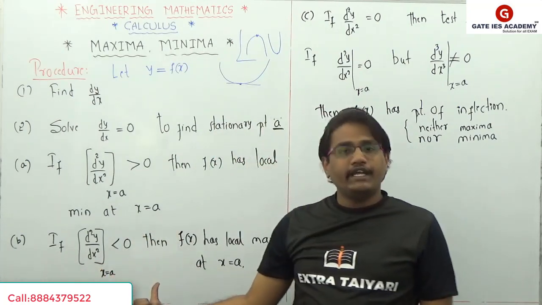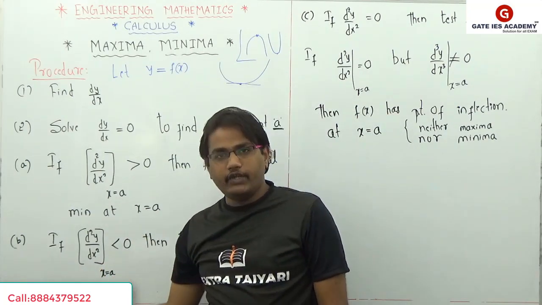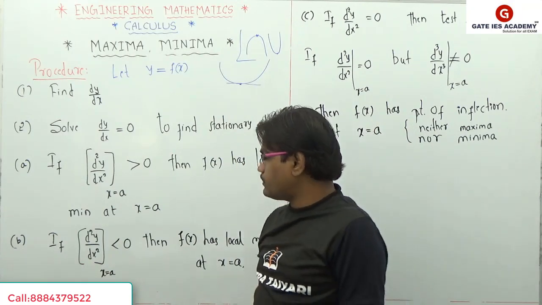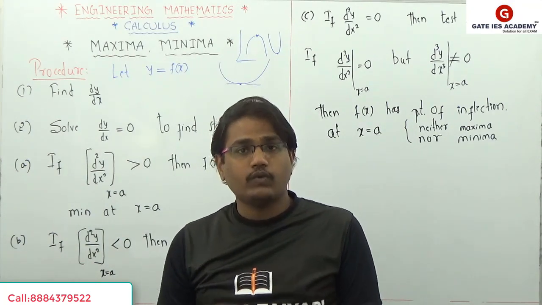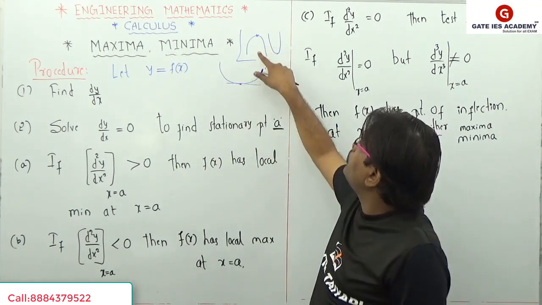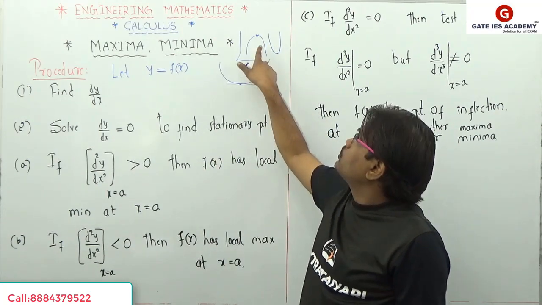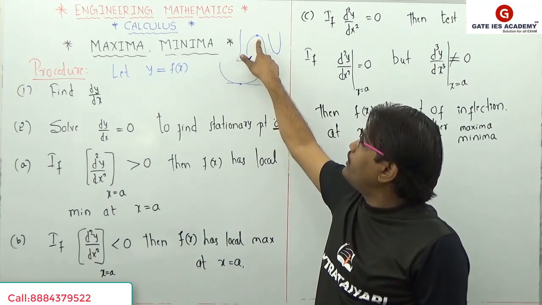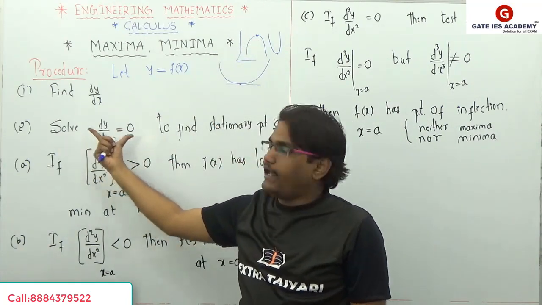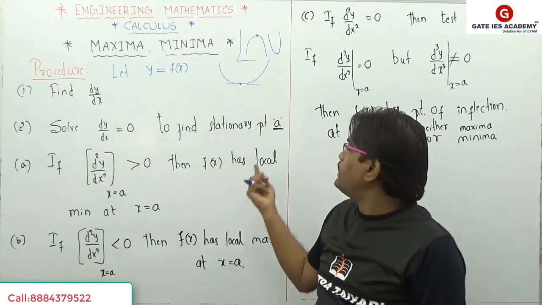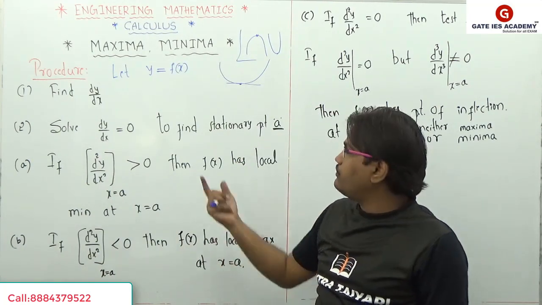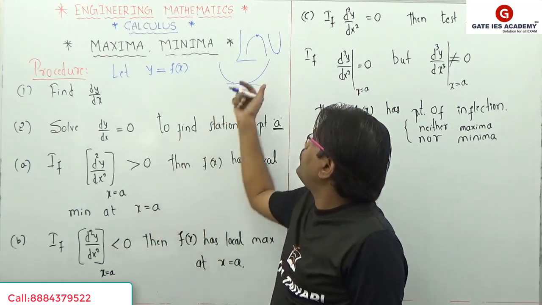So if the second derivative comes out to be a negative value, less than 0, what does that mean? Second derivative negative means it is a convex curve, like this convex curve. The point we are interested in, the point we found, let the point be A, means at x equals A. Here we get the point, right? So this is the point A.